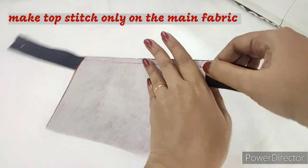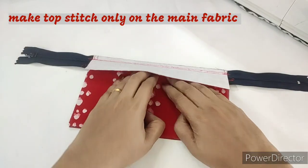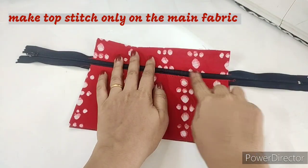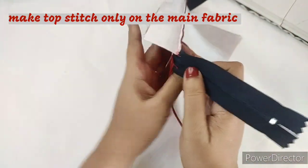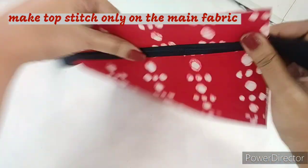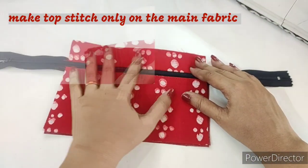Now we'll turn it to the other side, that is the main fabric side, and we'll just hand press open the main fabric, only the main fabric, and we need to make a top stitch. We are not going to do anything with the lining fabric. The lining fabric will be lying flat, we're just going to flatten the main fabric, hand press it and make a top stitch over here.